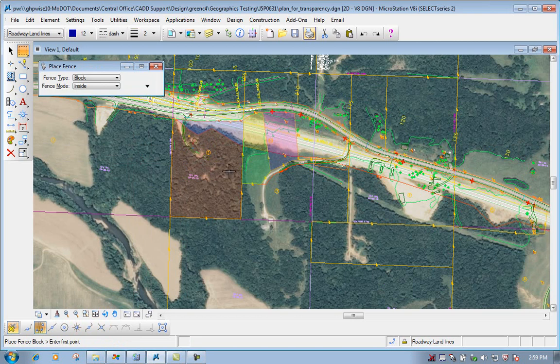There are only a couple of ways to print out files in Microstation and get the transparent shapes to show up. One way is to use the HMR plotting, which is going to be presented in this video, or another way is to create a PDF drawing of the Microstation file, and those instructions are also out on the CAD wiki. If you use the regular MoDOT plotting routine, of course it would print out the drawing, but the transparent shapes that you have out here would come out solid instead of having the transparency applied to them.